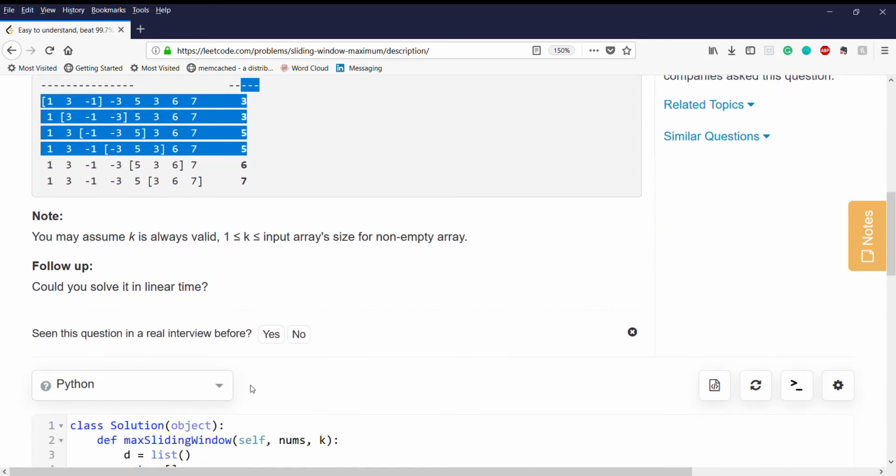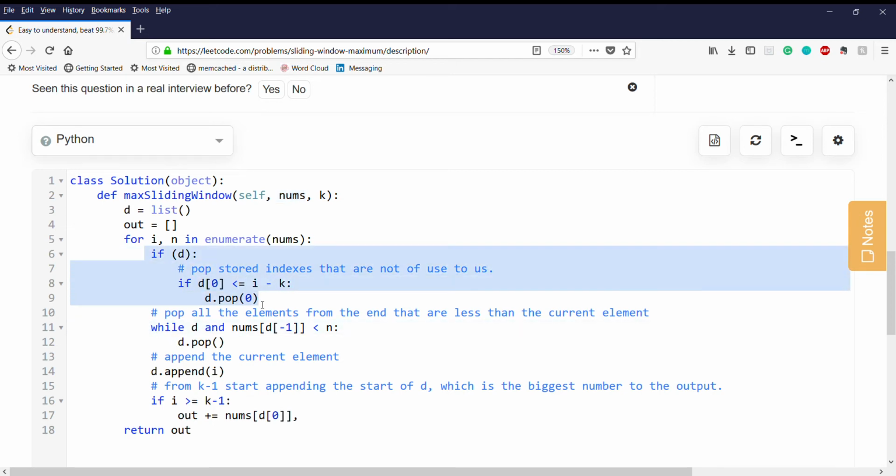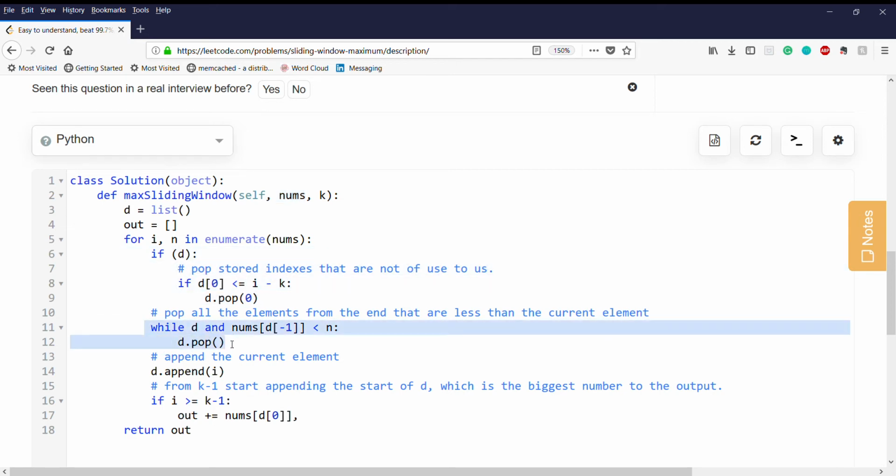How we solve the problem is by having a list. We loop through every element of the input array, and I'll come to this later. If the list is present, the objective is to insert this element into the list, and we'll be inserting at the end.